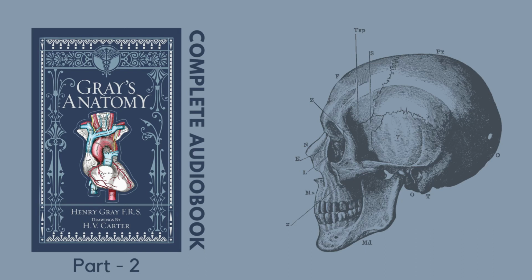Fawcett. Soon after, the centers for the postsphenoid part of the body appear, one on either side of the sella turcica, and become blended together about the middle of fetal life.